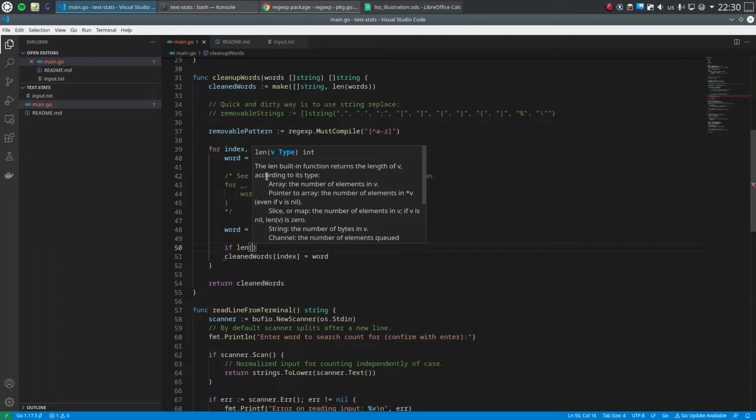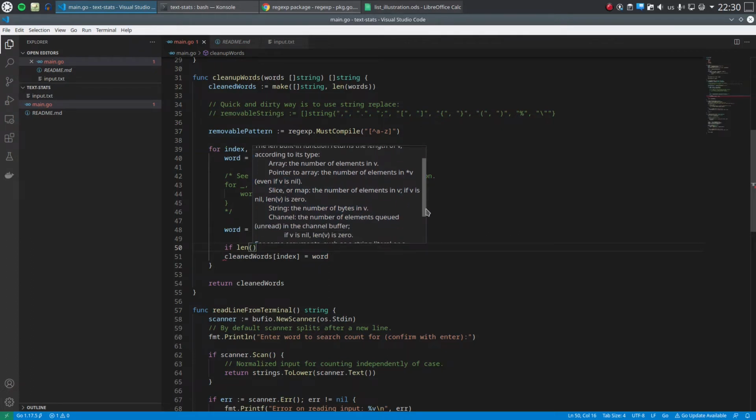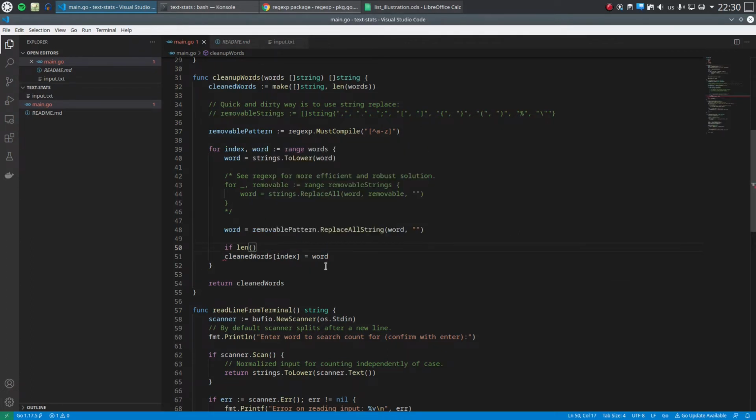So you can read it here: for arrays and slices, the number of elements; for strings, the number of bytes in v, which is for our simple cases sufficient. There's a difference between runes, as they are called in Go, characters in other languages, and bytes. But since we are only using A to Z, that's fine.